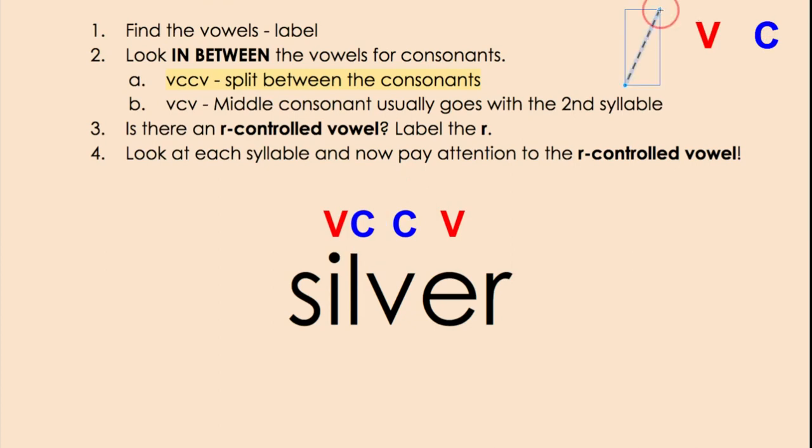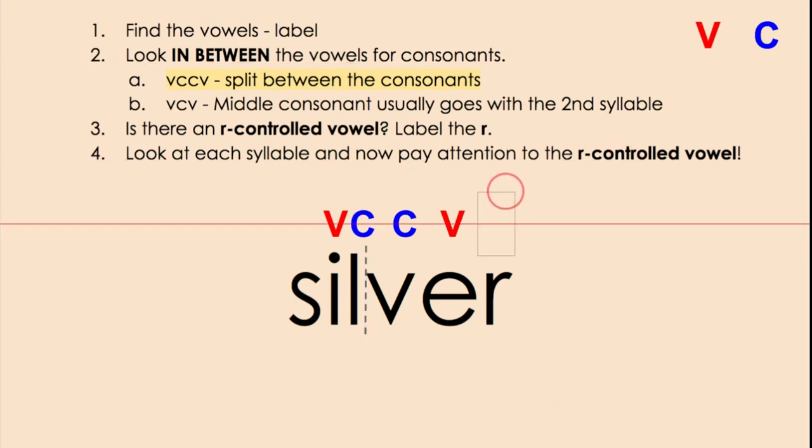So I'm going to split it for now. Vowel, consonant, consonant, vowel. We usually put, or we actually always put the syllable division in between the consonants. And then I see one R-controlled syllable right here at the end. ER says IR. So let's sound out our first syllable. Ill, sill. Then we have our next syllable. Ver, silver. Great job, boys and girls.